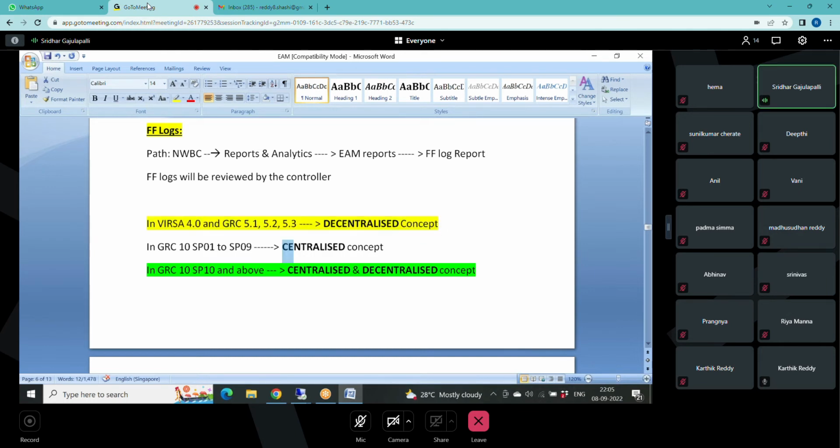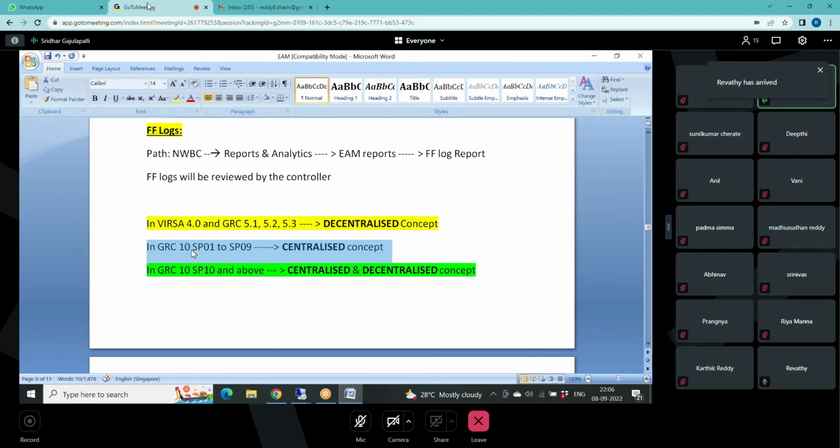The centralized concept, which we discussed now, was launched in GRC 10, from support pack 1 to 9. So they wanted to introduce something new. So what they have done, they removed the decentralized concept. SAP introduced the centralized concept in GRC 10 when that release was launched.